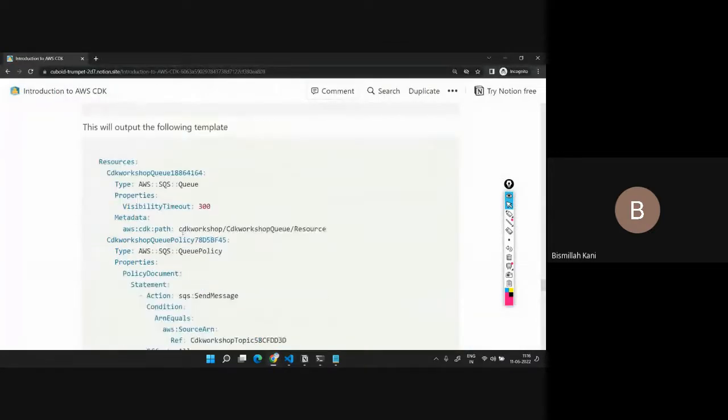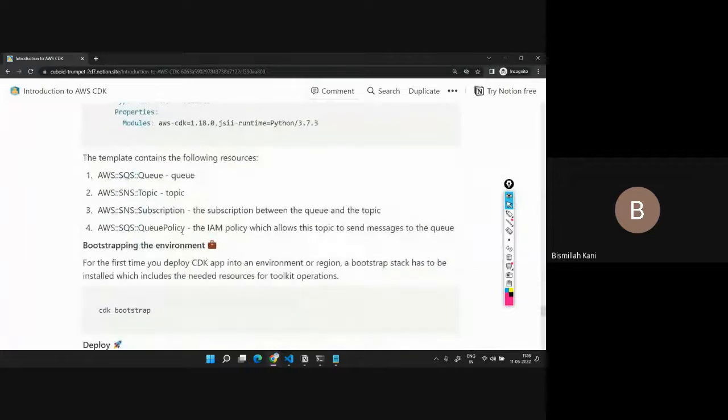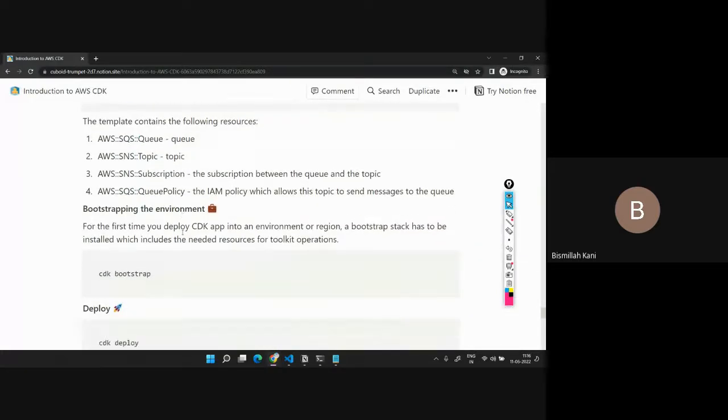The next step will be to deploy this. In order to deploy, I have to log into my AWS account, activate my access keys, and add the required permissions. I'm not going to show that on screen for security reasons. I'll just log in, but I will show you in IAM how you can do that. Just give me a moment. I'm going to stop sharing and log into my AWS account.